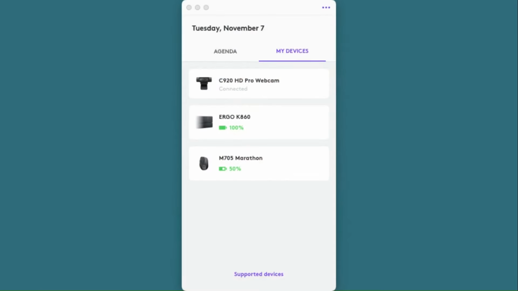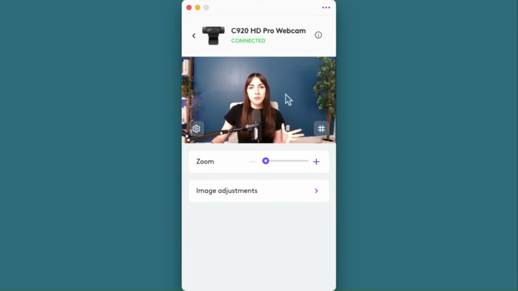Here's the software that I downloaded from Logitech's website called Logitune. At the top, I can see my webcam. And here I can see the preview and that very small amount of zoom we talked about. I don't think I would recommend this just because this is not a high resolution 4K camera, so it might affect your image quality. But again, it's so slight, it might not make a huge difference.